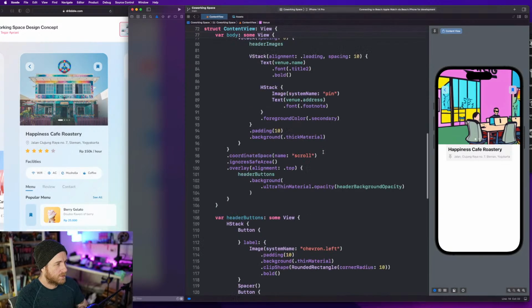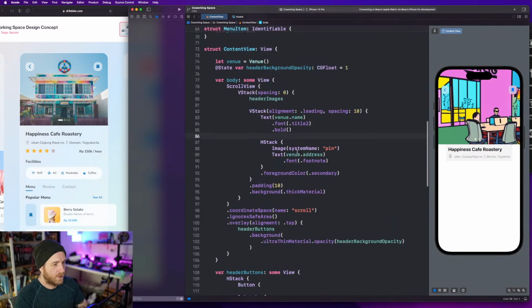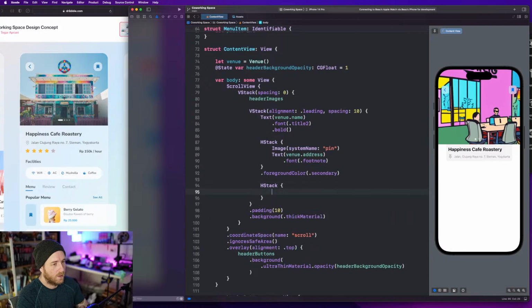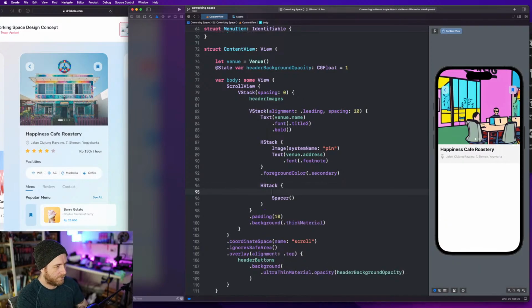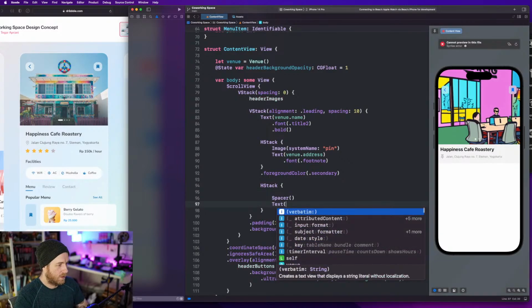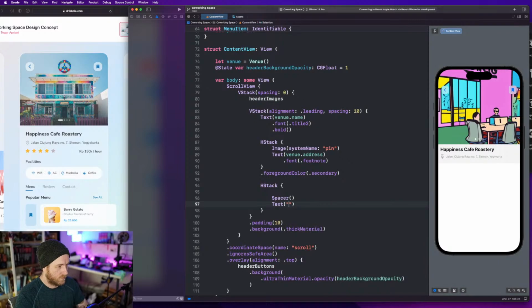So scroll back down. Okay, so we've got our H stack for our address, and then under here we're going to have another H stack, and this is going to have a spacer in the middle, and we're going to have our rating on the left and the price on the right. So we've got text, and then we set this to venue dot price per hour 150.